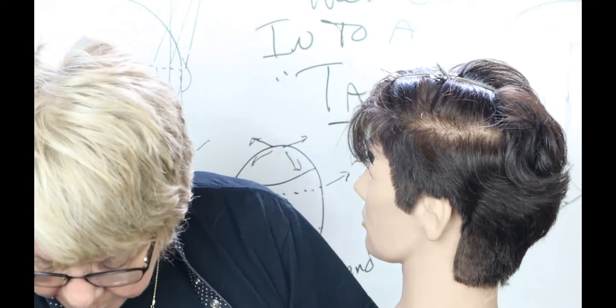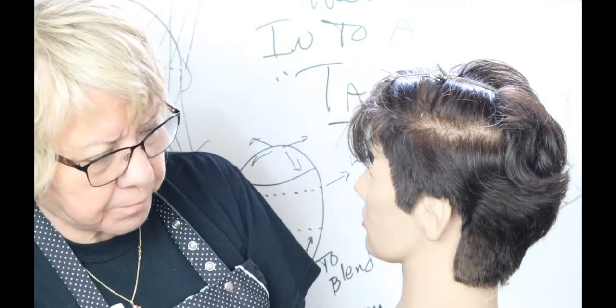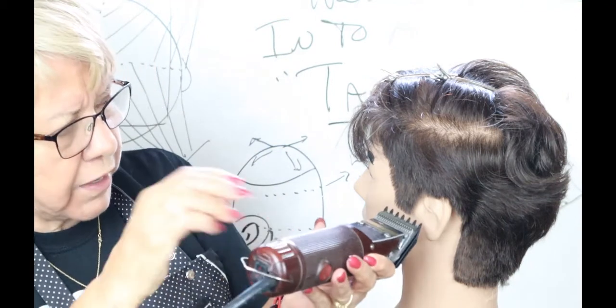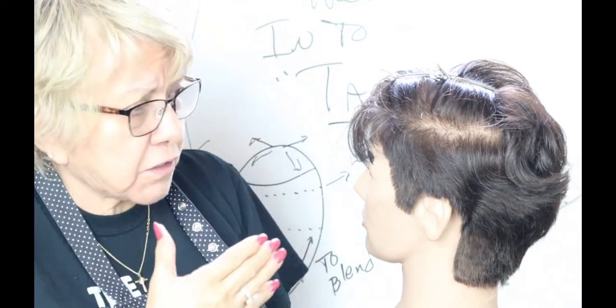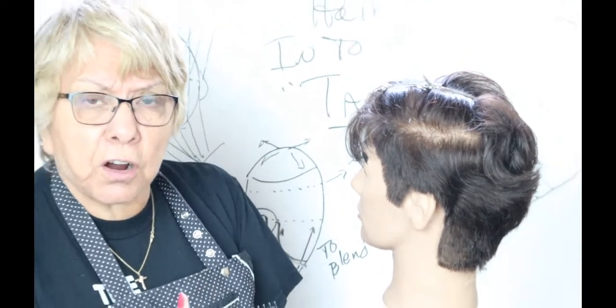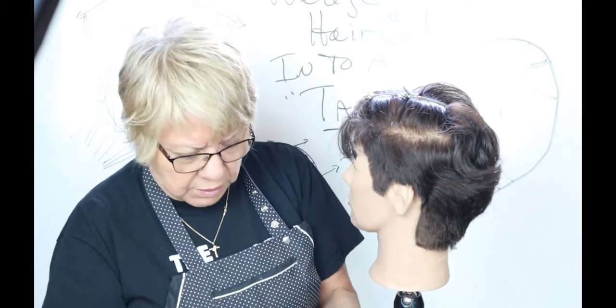With the guard, because I want it to be totally flat, I'm going to elevate it in this form. It's a little different. These little details are what make the difference if you have a guard on there. Be aware of it. Don't just assume, because you know what that does.